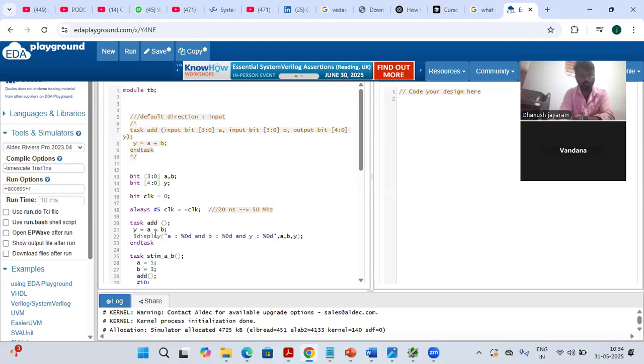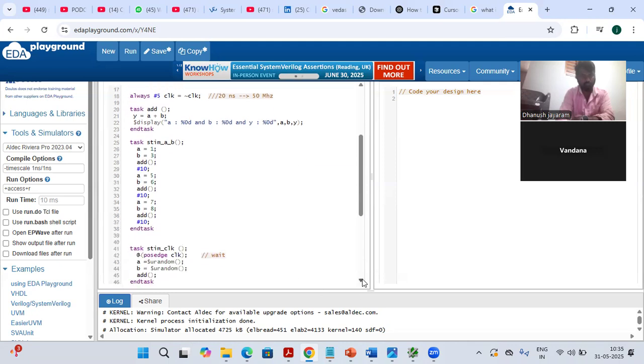Task add: we are using one function, task add, y equal to a plus b, end task. Then task stimulus AB: in this task, we are giving AB values and calling the add function. After 10 nanoseconds, we give some more values and call the add function again. It will call this, execute AB, and assign to Y.